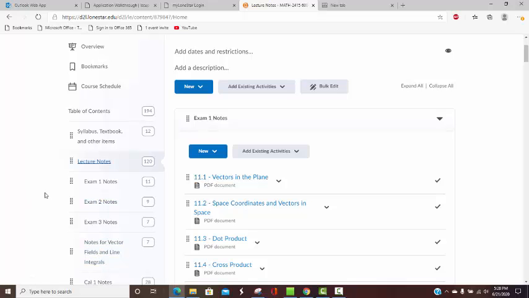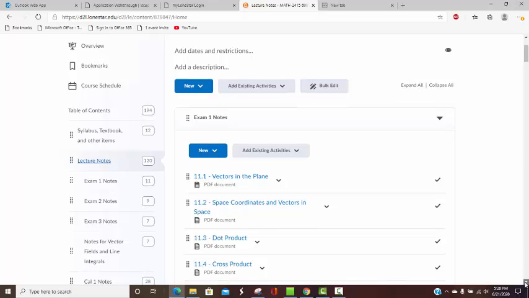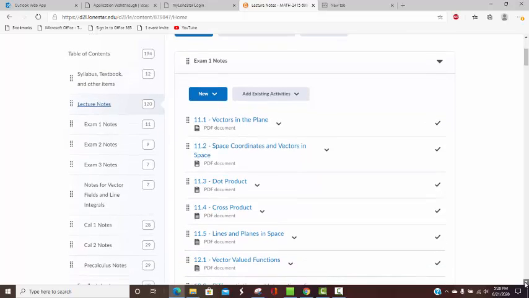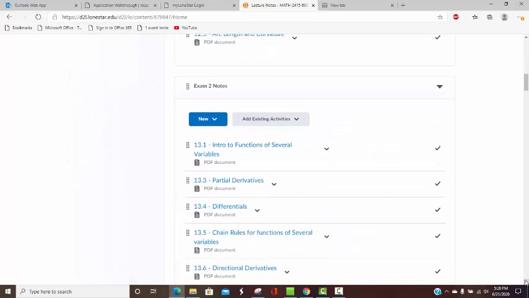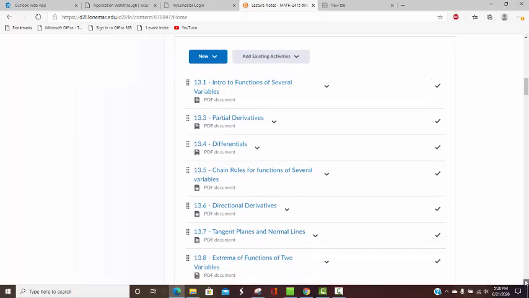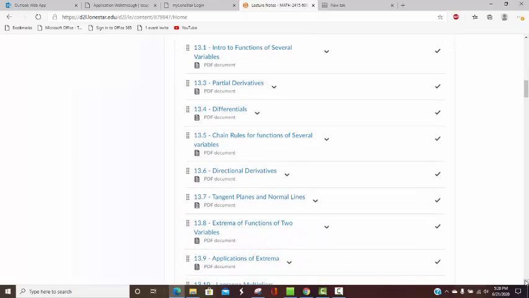So if you come up and ask, what's going to be on exam 1, here it is right here. This shows you exactly what's going to be covered on that exam. It's organized by folder. So exam 1 goes from section 11-1 through section 12-5. So that's how you know. There's no mystery like, uh-oh, what sections are going to be on the exam? You do know.